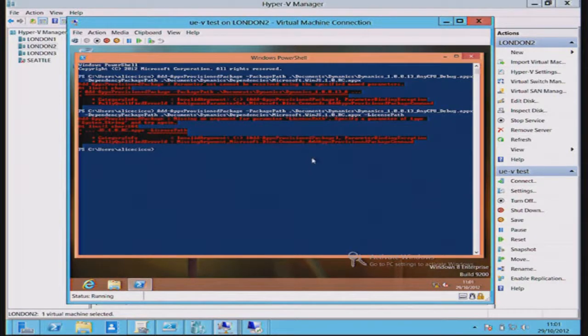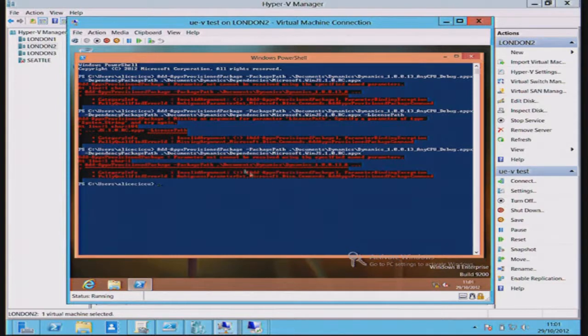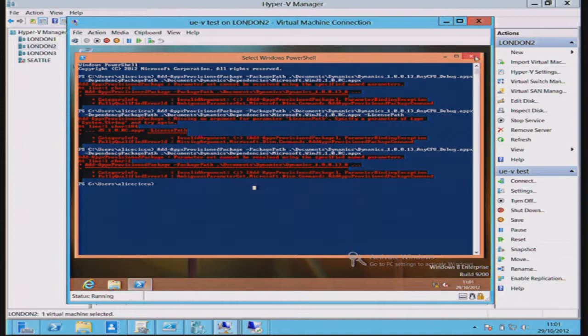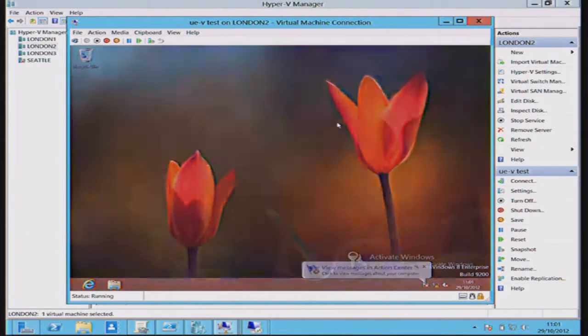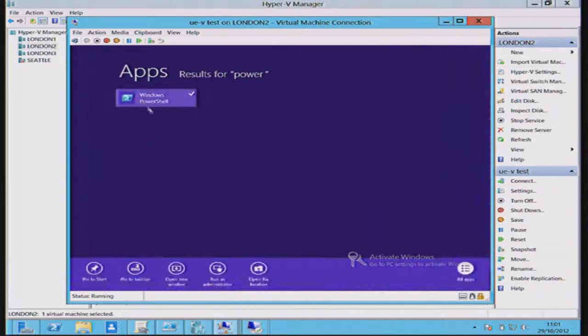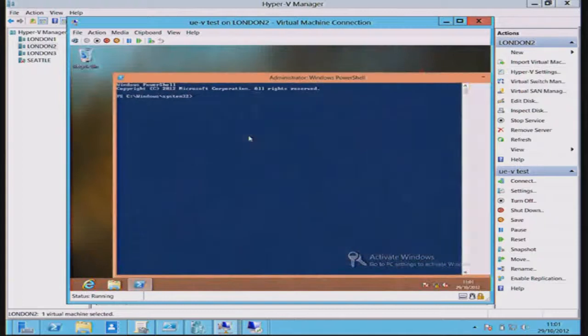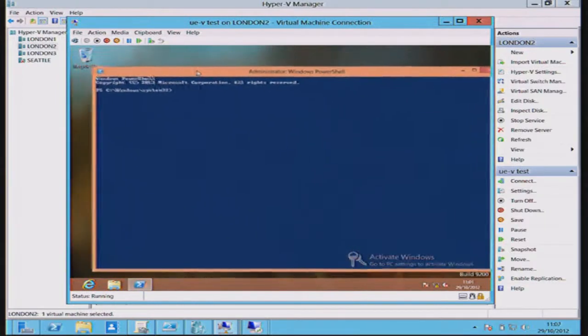In that case, we are actually missing the license path. We'll just ignore that. This is just not going to allow us to do this, and the reason is that it doesn't matter what we do, we don't have the rights to actually install the application at this point in time. The only way for an application to be installed is if the person is a member of the local administrators group, which in this case, Alice isn't. So if we pop back to the start screen and run that PowerShell as an administrator, we'll see that we get a little bit further this time. We're doing that just to demonstrate that even though users can install applications, they can't sideload an application without the required rights. So nothing has changed from that point of view.